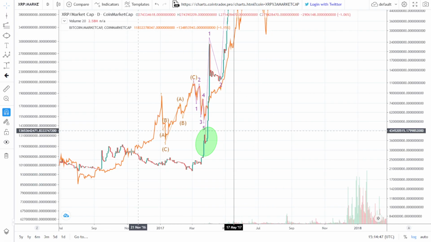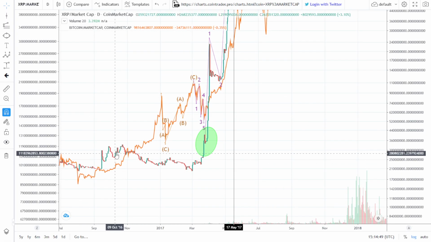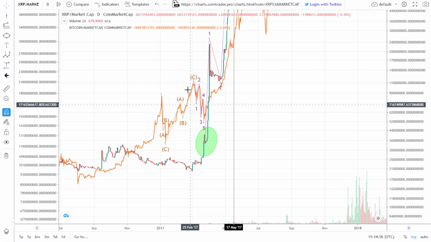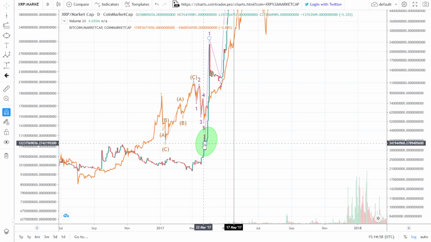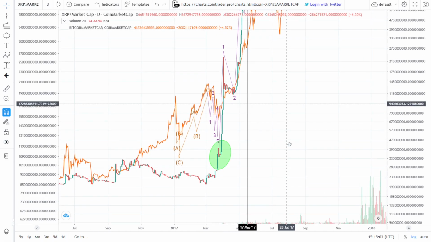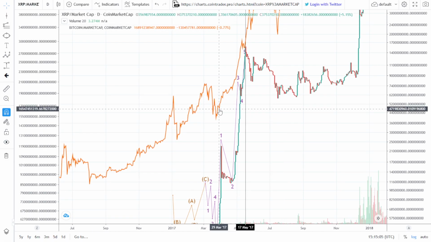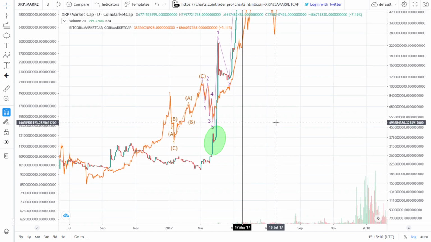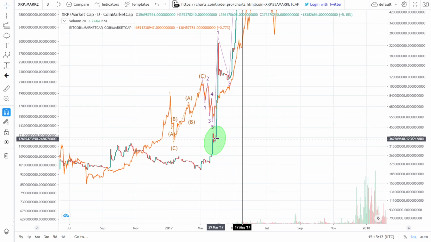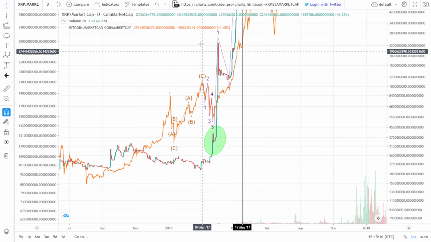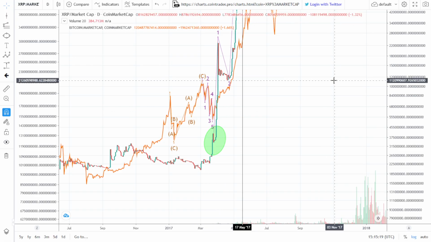So into this flat, you'll see that price action for XRP went up, and then it too came down into that same kind of breakdown, and then set itself upwards into that corrective move. From there, though, into Bitcoin's first initial little bull flag, where it does this quick up and bounce before heading higher, XRP actually took off, right? We can see that in that moment, XRP just pops up to the top of the range and takes out all of those levels, as it then has to consolidate further.